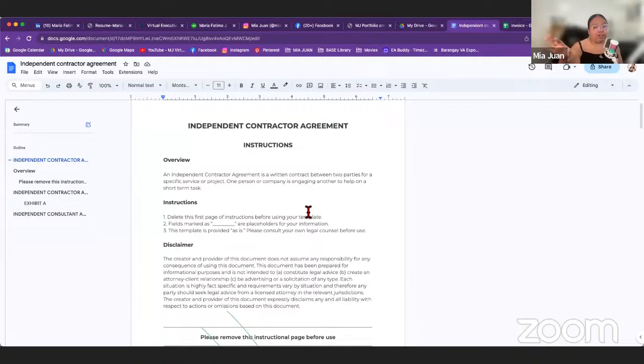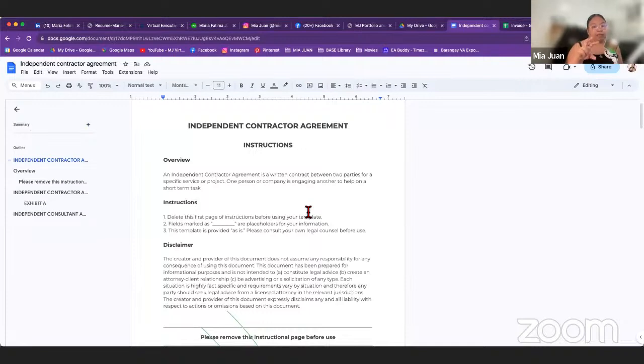But if your client doesn't have a contract, when they hire you or when they get your services, you already tell them immediately, I have a contract. That's because as a service provider, they're not hiring you as an employee. You don't have an employee-employer relationship. You're coming in as an independent contractor. So they're hiring you specifically for your own services, meaning they recognize you as a business owner and they're paying for your services as a virtual assistant because that's your business. So you're the one who's going to provide them with the contract. So it's within your terms.